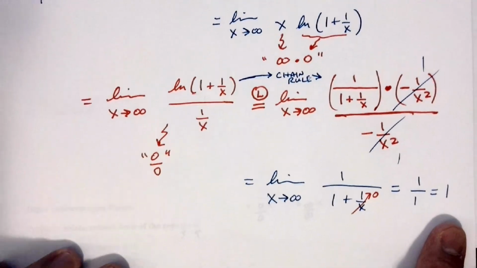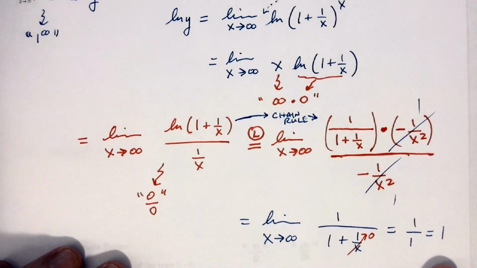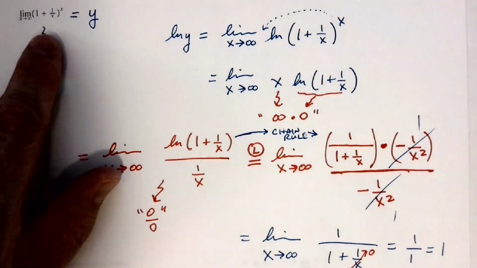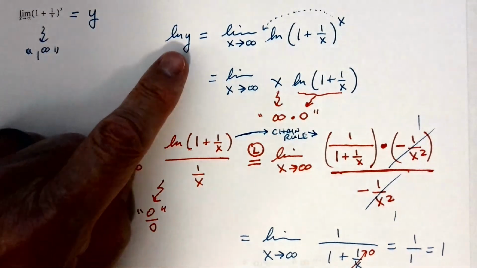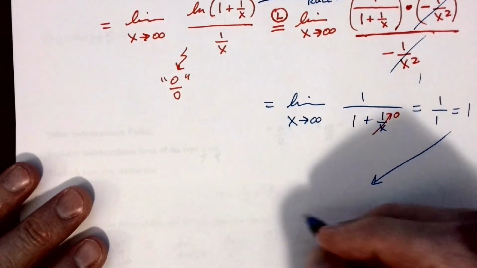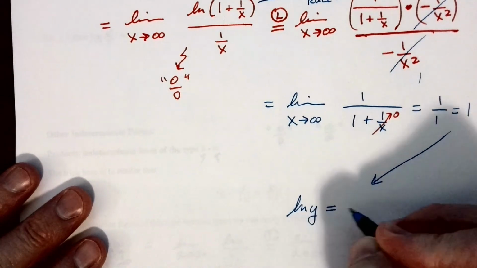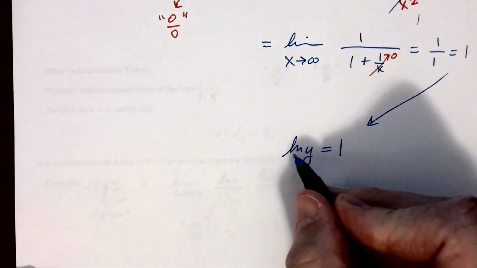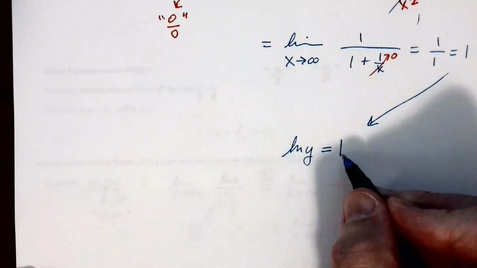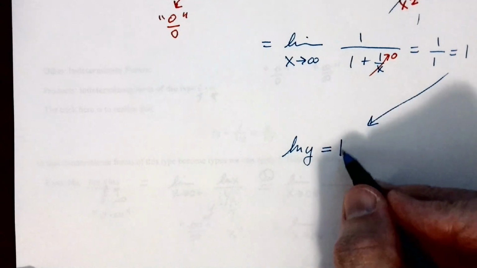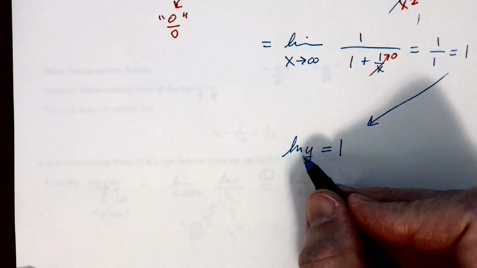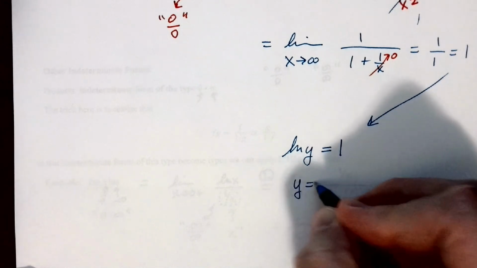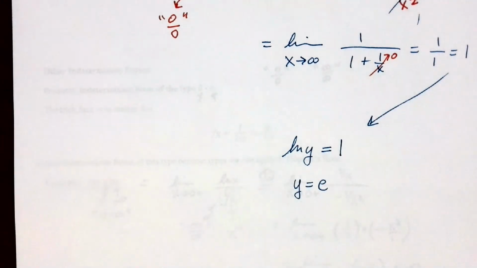That was quite a long process. Man, where were we? I kind of got lost. Did we find our limit? Did we find this original limit? Did we find y? No, we found what again? The natural log of y. And so this tells me that the natural log of y is equal to 1. Let's see if we can get this right now. The natural logarithm of y is 1. 1 is the what? The logarithm. 1 is what? The exponent on the base, which is what? E, needed to get y. So y is e to the first power. Y is e. Natural log of e is 1.